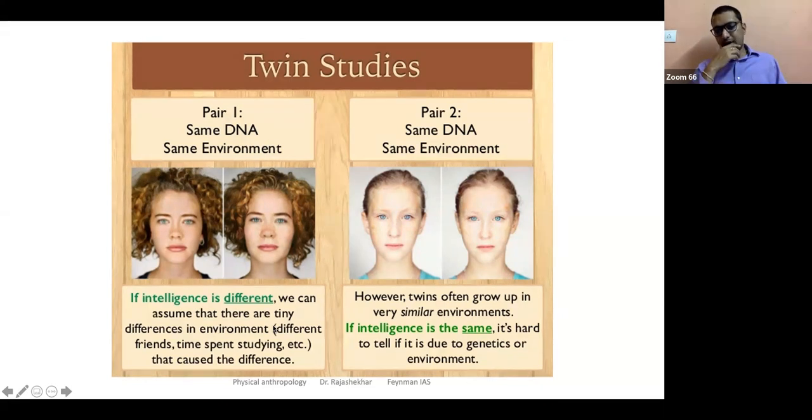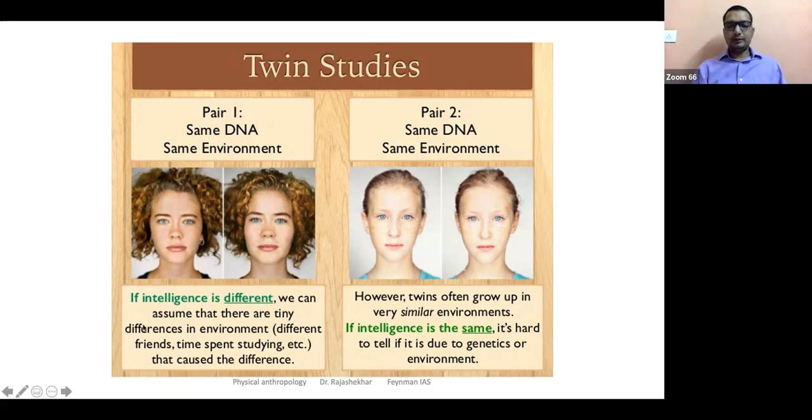What type of environmental differences can define it? Can you tell me, if we say environment, is it where they live? So what do we mean by environment? What is environment made up of? So many things. It's not just the place they live. It's everything that influences from outside the body.